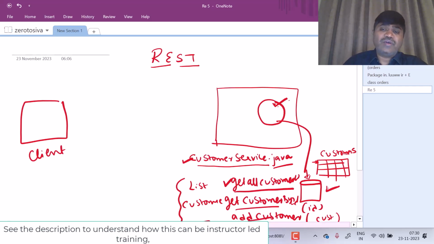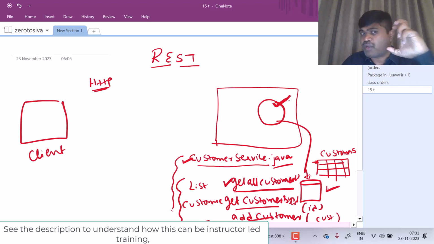So what I can do is in my application I can write some other logic so that these methods can be exposed over the HTTP protocol. Yes, by using HTTP we can expose some methods on this service. Let us not go to the implementation details. Let us talk about the concepts first.